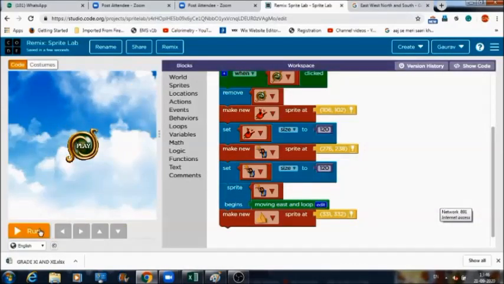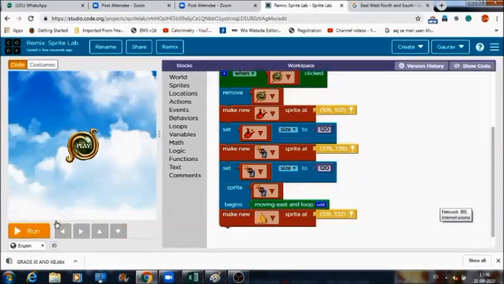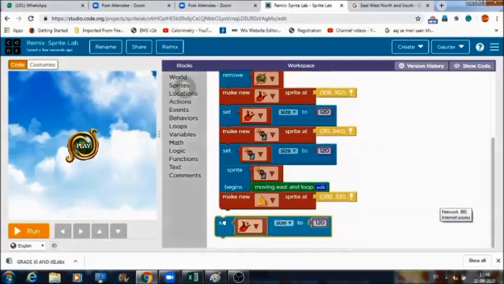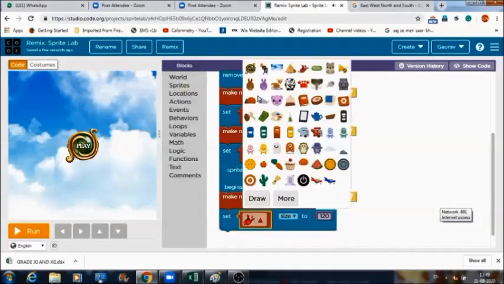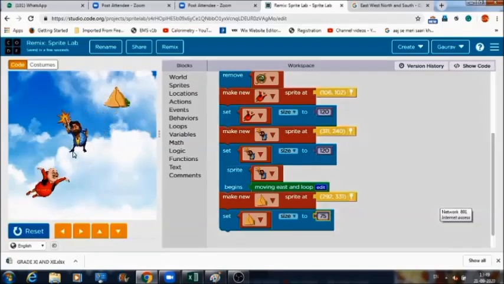The size is also fine, so we are not going to set the size of this image, or shall we set it? Is it looking fine or not? Yeah, the samosa size is looking very big, so let's set the size of this samosa. Make use of this set size option in order to set the size of the samosa. Let's set the size to 75, because 75 is going to look very fine. Let's see what we are going to get as a result. This is what we are going to get.